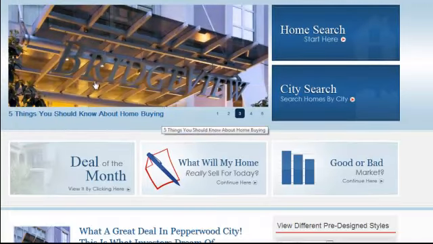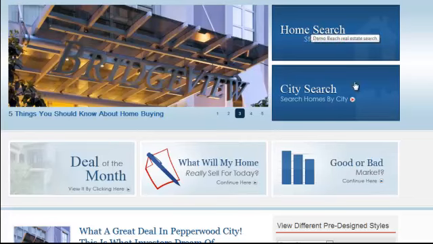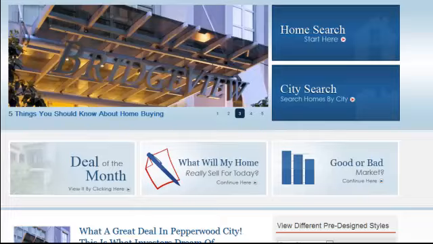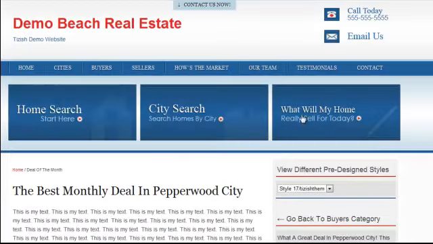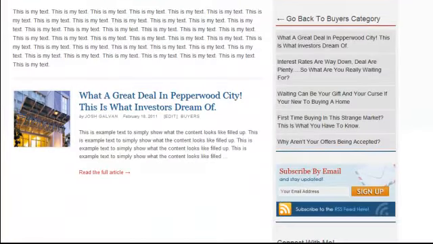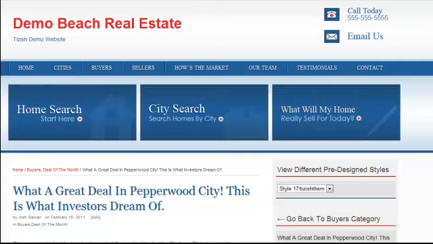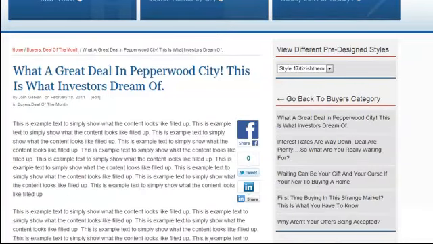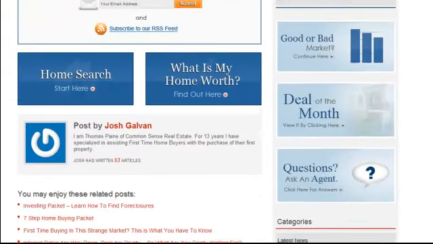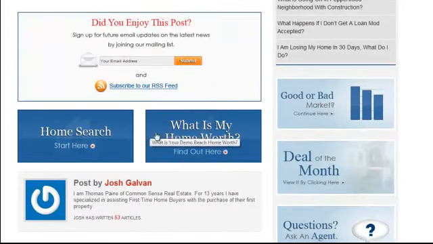Now the other things you can customize are every single lead generation button on your site, meaning this button here, this one, and all these three, and then any of the three on your inner pages. You see there are three across here, and then even those at the end of your blog postings. There are two lead generation buttons at the end of your blog posting. When you scroll down, at the end of your blog posting you see two buttons here. You can also change those out if you want. That's all in your admin panel.